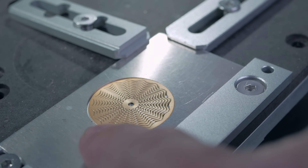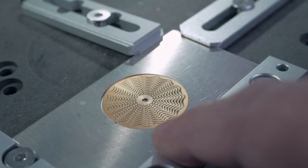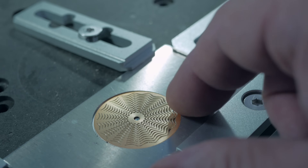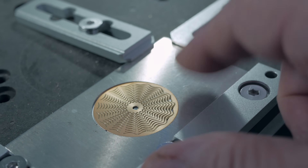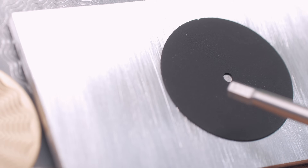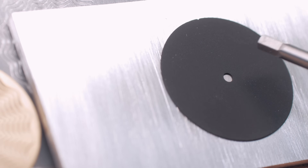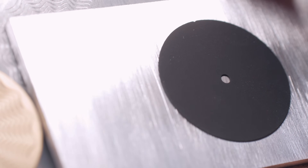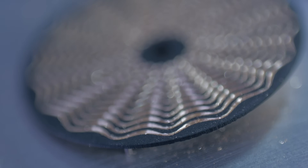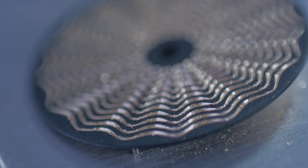There are some depth issues on the left-hand side — this is telling me the jig is not set up right. When I push down on it I can feel some sponginess, which means the recess on my jig is probably not great. I'm going to flip the jig around and see if that helps. This came out pretty good — look at that, beautiful, just the way it catches the light, all that three-dimensional look. I flipped the jig to the flat side without the recess but the feet holes are still there, so I used a dab of super glue on both sides and put the dial on — dead flat.